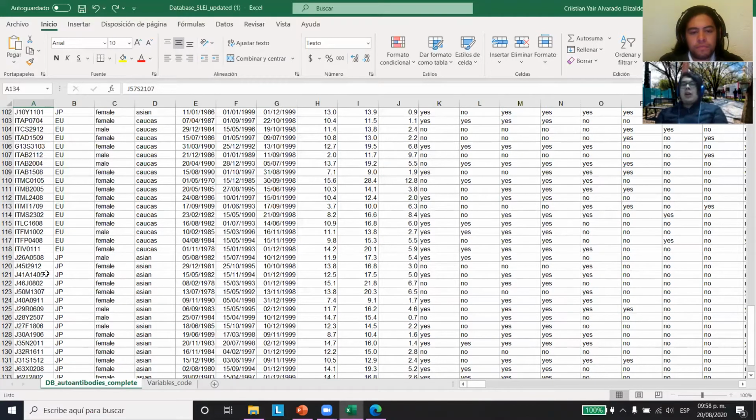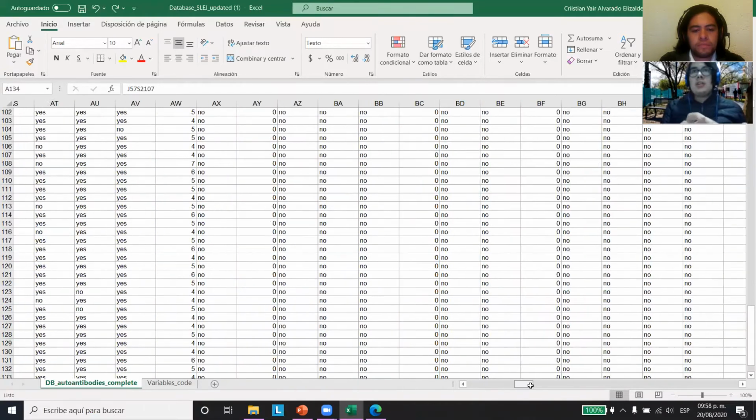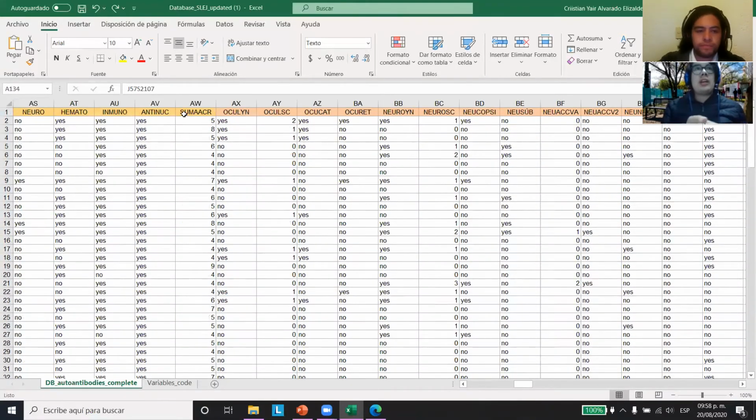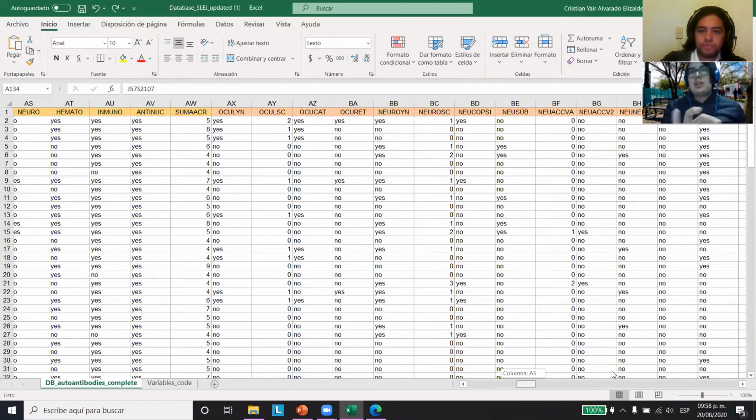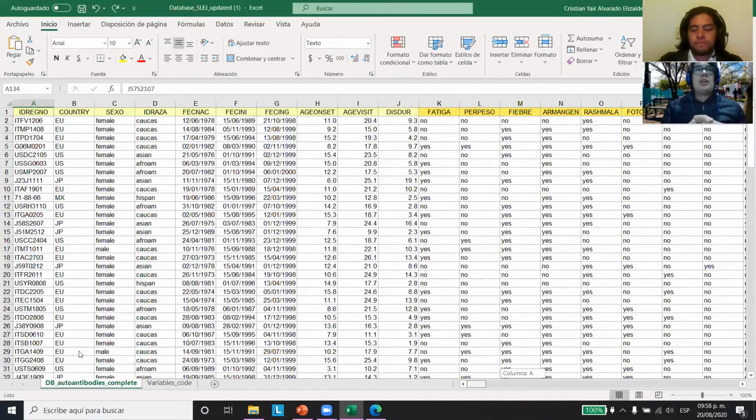In total, there are 170 attributes divided in 7 main groups, where each group differs from the others by using different colors per group of columns. For example, you can see a color of this and other colors that we will explain next.